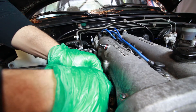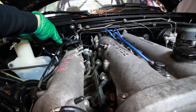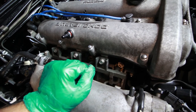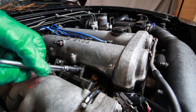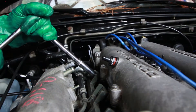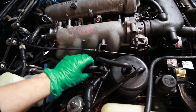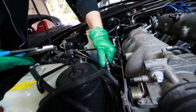Next we'll remove the fuel injector connectors. Before we remove the bolts, I want to make a note — there are three isolators underneath these bolts where the fuel rail mounts. Do not want to lose those because you are going to need them for reinstallation. These are 12 millimeter bolts. Before we have enough room to pull the fuel rail off we'll also disconnect the fuel feed and return lines. These lines are going to be on there pretty good so you might have to just slightly move them around.